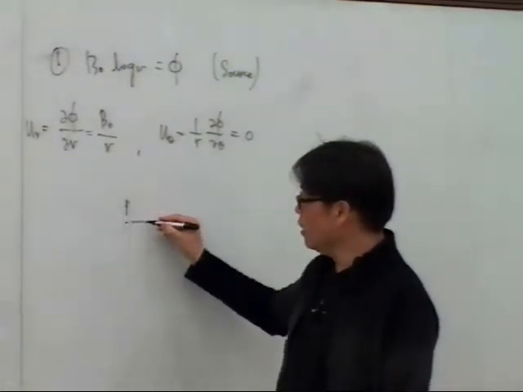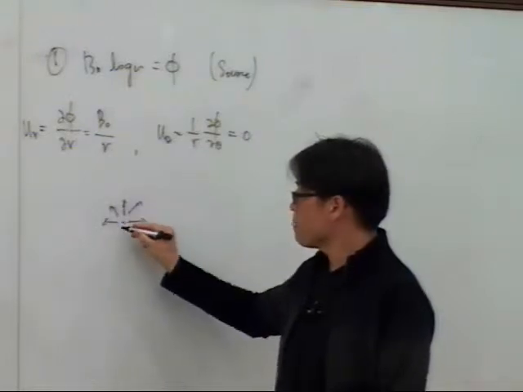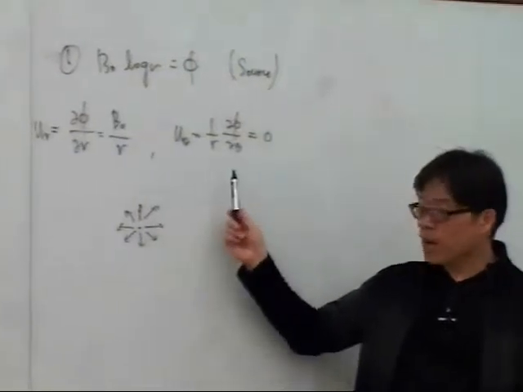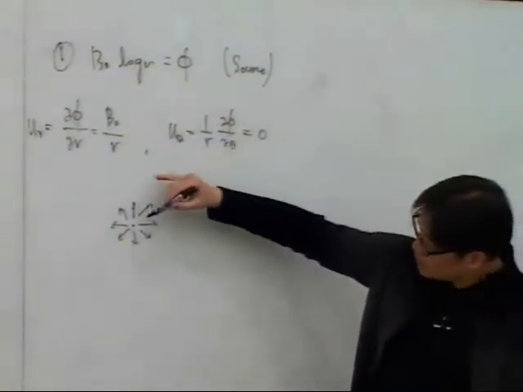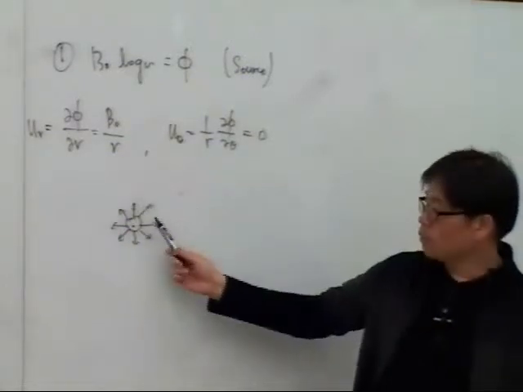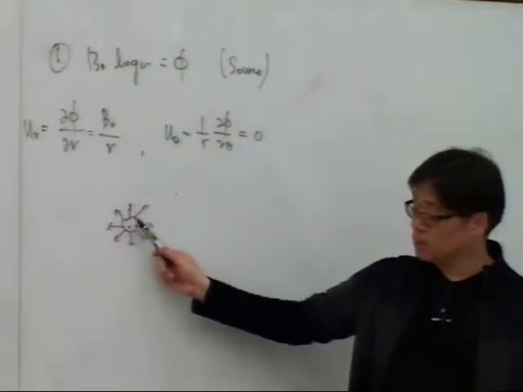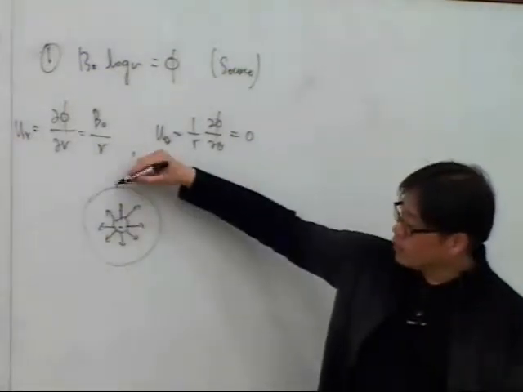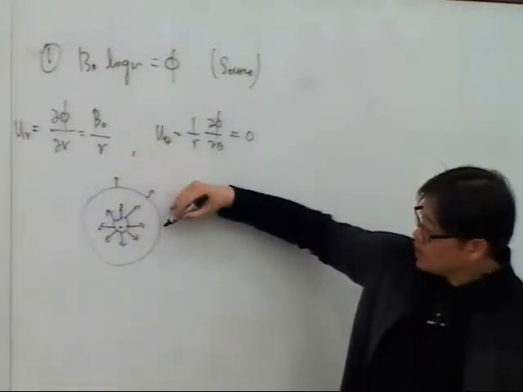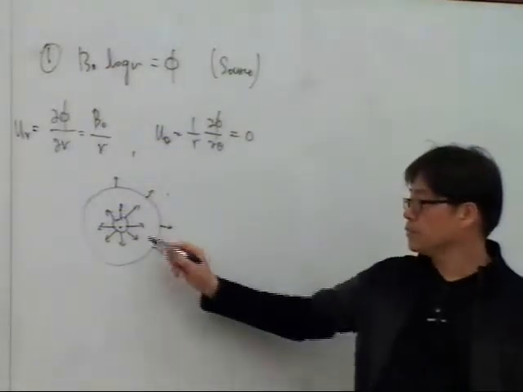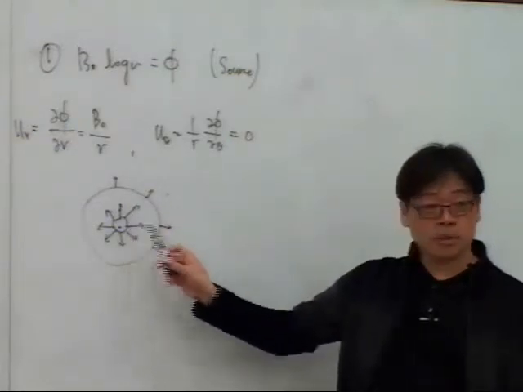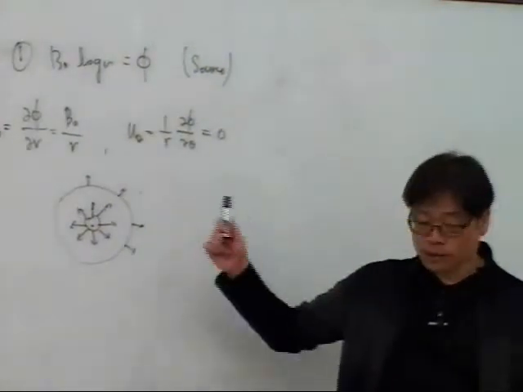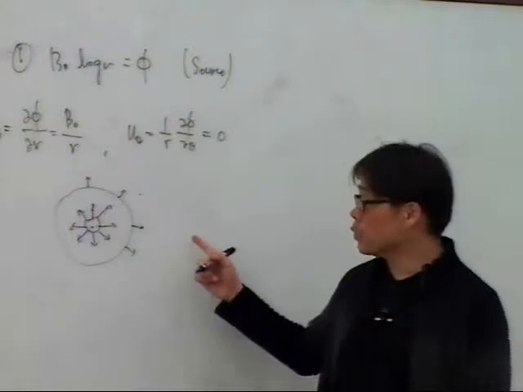So radial velocity decays like 1 over r, but we don't have any tangential velocity. So we have a flow like this. There is no theta dependence, but it depends on r. So if you pick a circle of radius r, then the velocities everywhere on this circle are the same. If you draw another circle, of course, then you have only radial velocity as well. But these velocities are much smaller than the velocity here because it decays as 1 over r. There is no tangential velocity. So this is what we call a source.